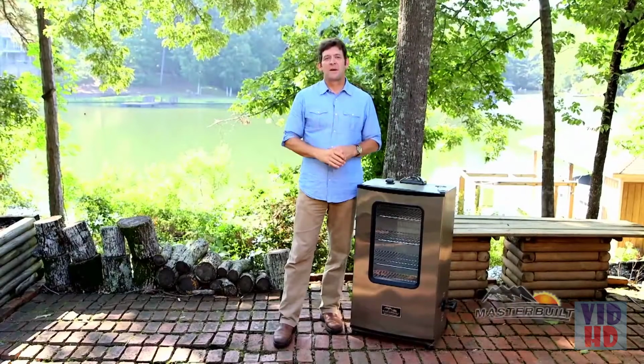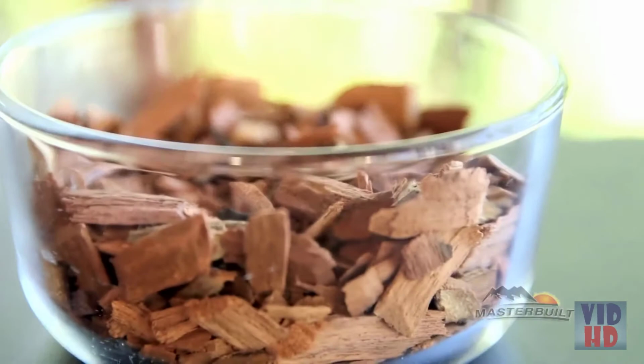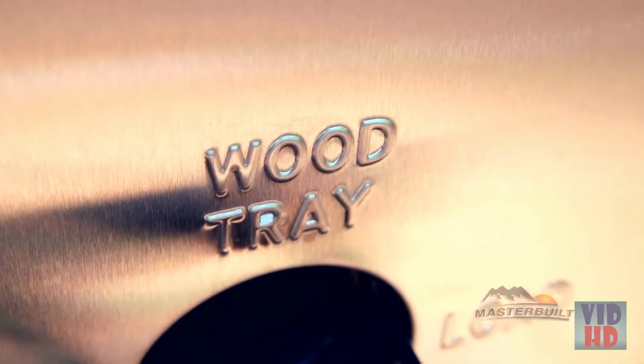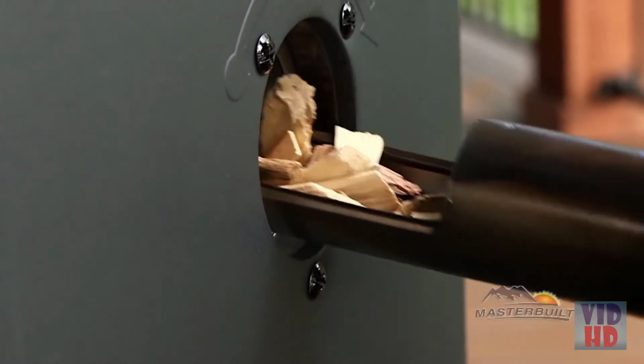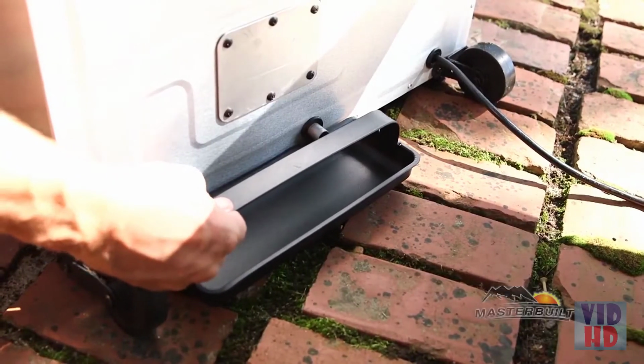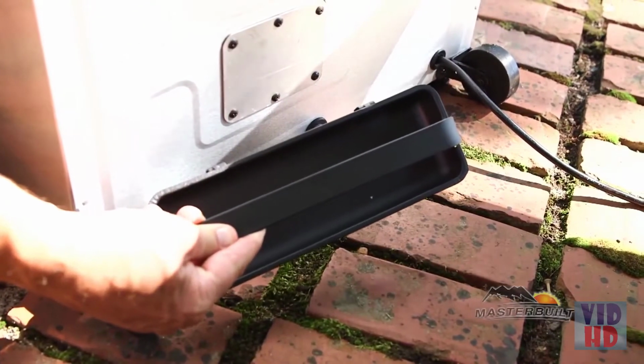During the last 45 minutes of the pre-season, let's add wood chips by using the side wood chip loader. It allows you during the process of all of your recipes to load wood without ever having to open the smoker door. You'll notice on the back of the smoker, the grease tray. This catches excess grease drippings from the inside of the smoker.